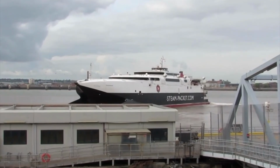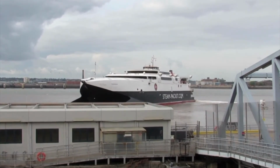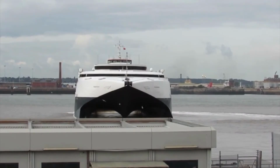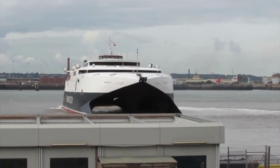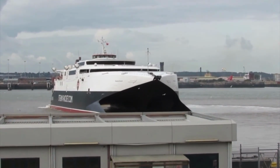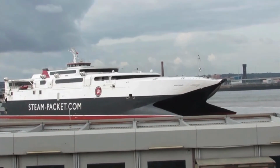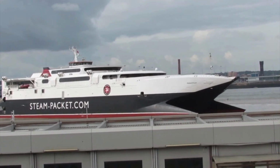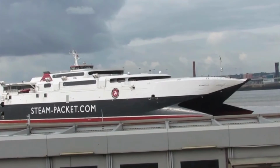This is the boat we will be travelling on today, a catamaran called Mananan. Now it's a wave-piercing high-speed car ferry built by an Australian company called Incat in 1998. Whilst in use in Australia, it had been given other names, Devil Cat and Top Cat. Now in 2001, it was contracted by the United States military for a 5-year joint Army and Navy mission.